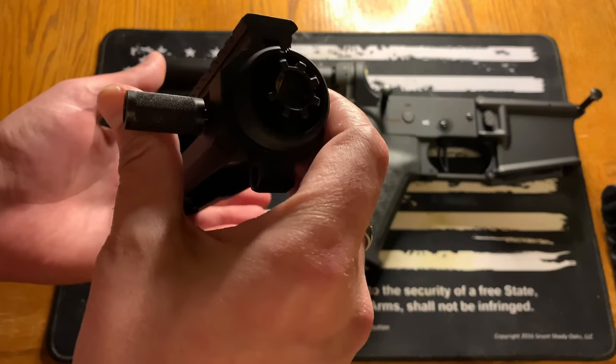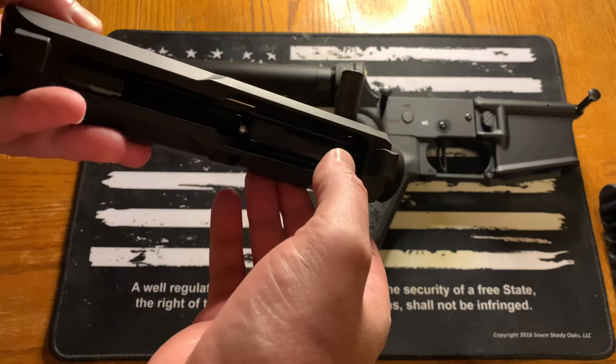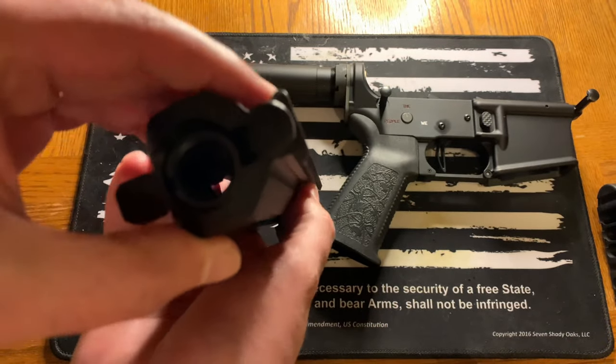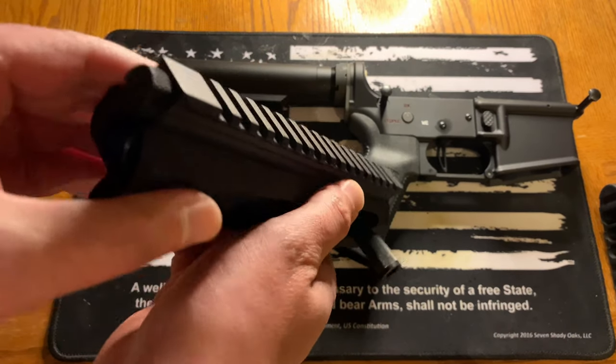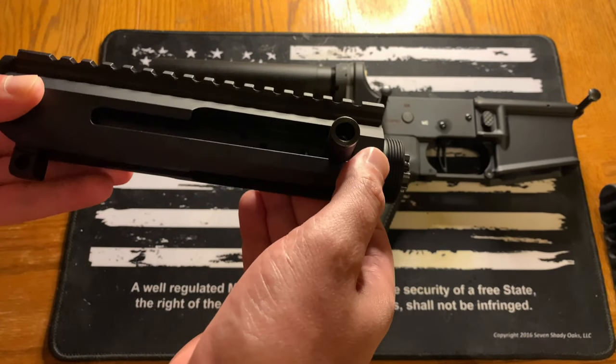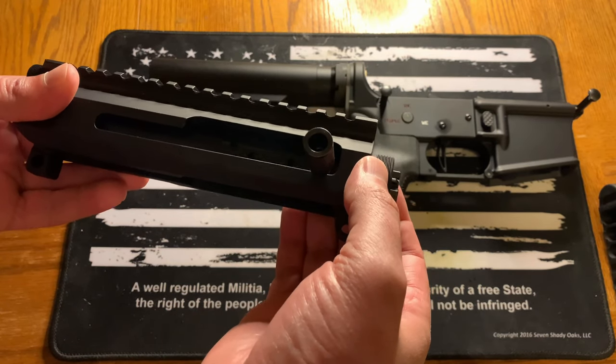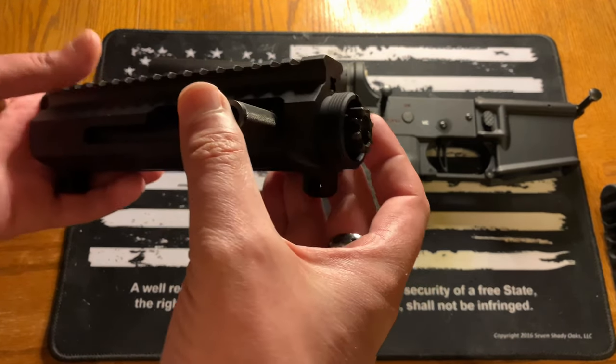This is actually a Type 2. For what it's worth, this is pretty beefy. It's a little bit wider and thicker, which I kind of like. I did test fit the barrel, which is one of the pieces I got in, although I don't have my handguard, so I can't attach it as of yet. But I did test fit it.